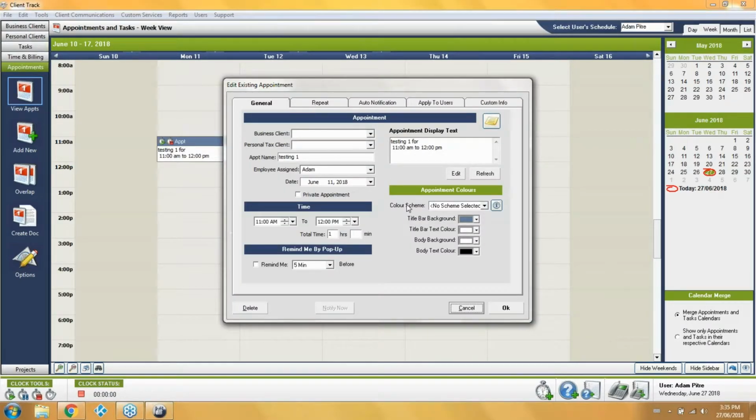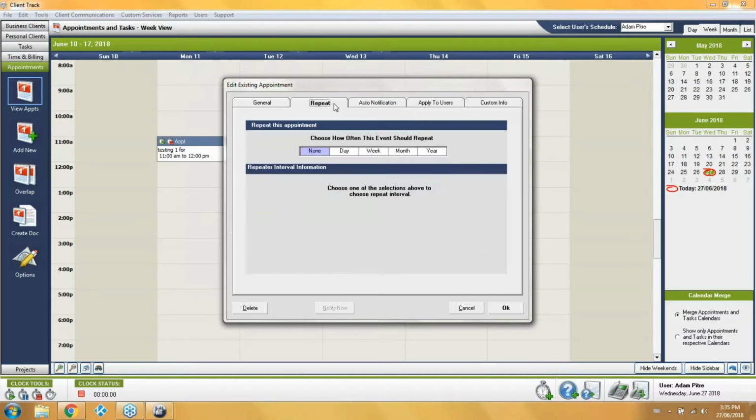Now also, you can set the amount of time that you want to allot to this. You can remind yourself by a pop-up, and that can be either 5 minutes ahead, 10 minutes ahead, to a couple of days ahead, 3 weeks ahead. So you can have the option to choose how much notice you want to give yourself. And then once the notice comes up, you can actually snooze that too.